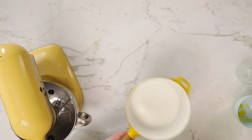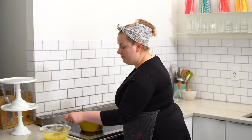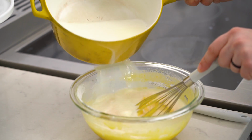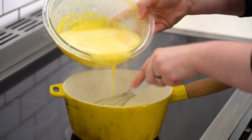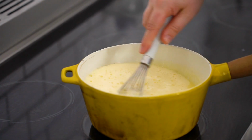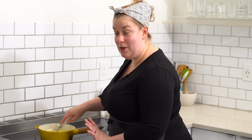To the stove. So I'm bringing the milk to a simmer, and I'm going to add a small amount of it to our egg yolk mixture. And this is called tempering the mixture. And then we're gonna return it to the pan. I'm gonna add this in a slow, steady stream. I like to whisk it for the majority of the beginning of the cooking process, just because if it does clump up, the whisk will help us take care of any clumps.